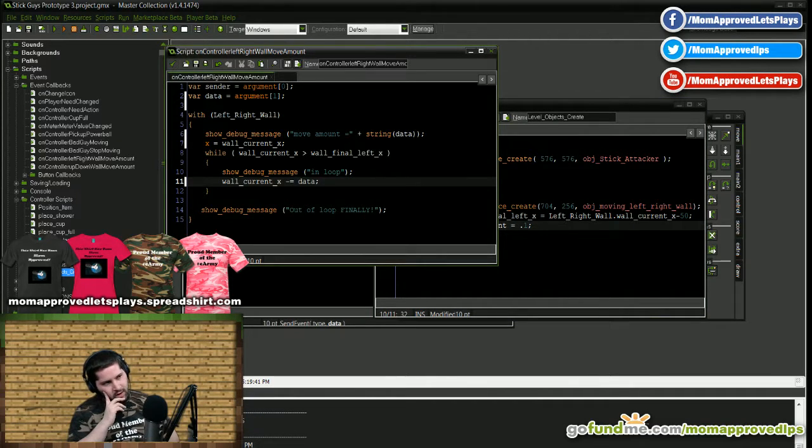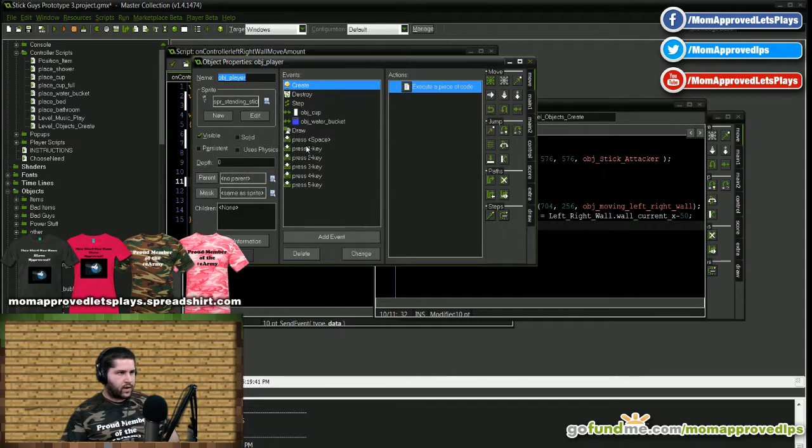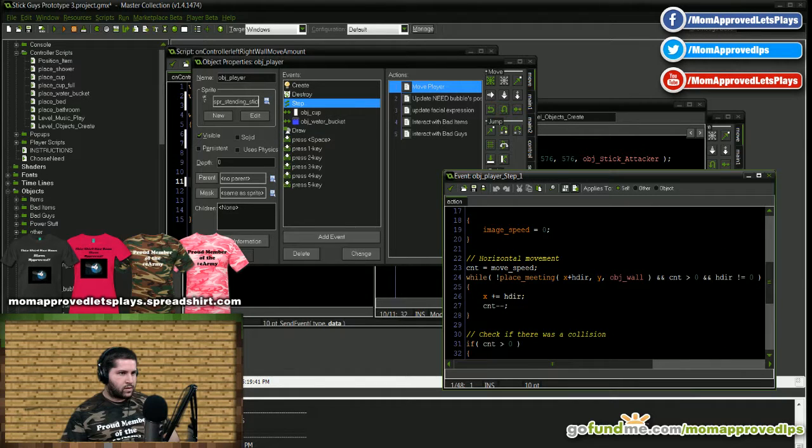It's something with the player moving, because it's just something weird. This is kind of what we want. Oh, it's in pixels basically.